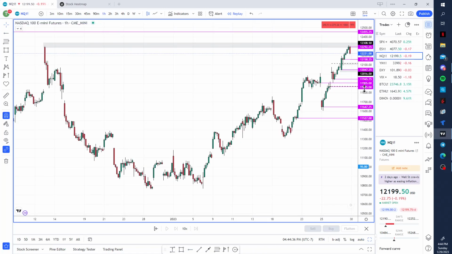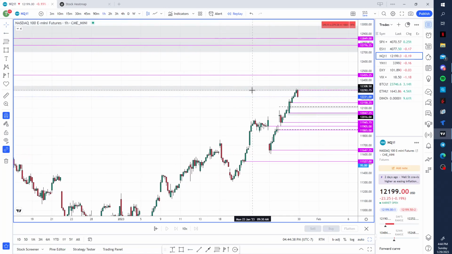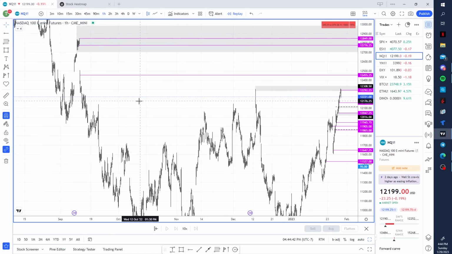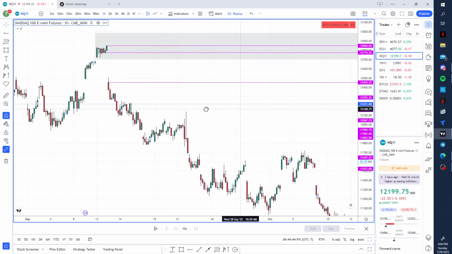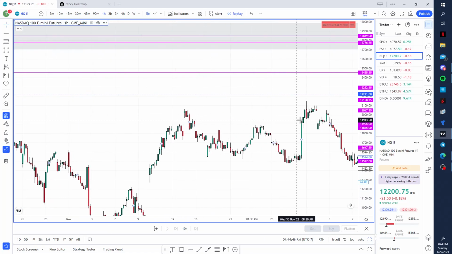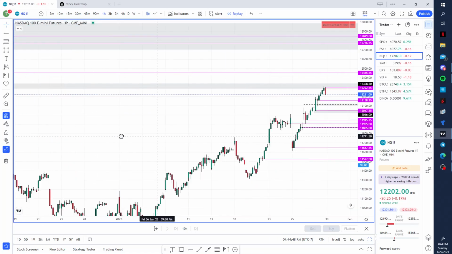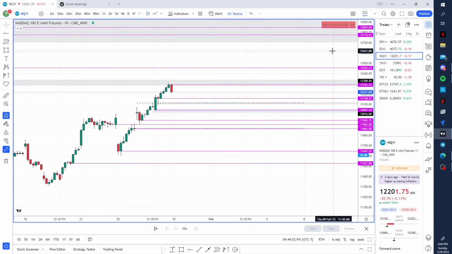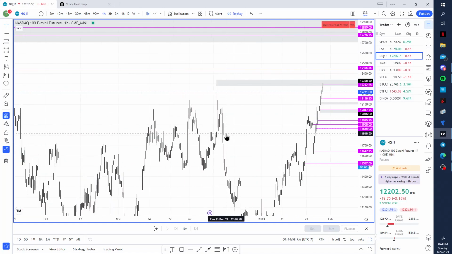So once you get over 12,300, you could hit 450. Easily, I think we do that FOMC. So those are levels to the upside. 300 to 450, that would be a nice trade.